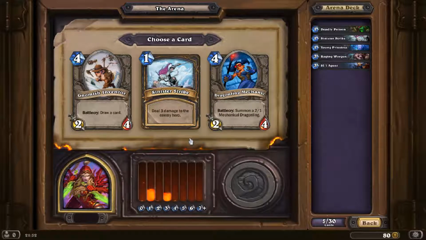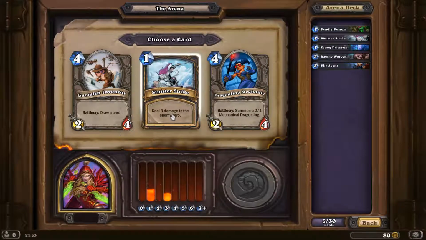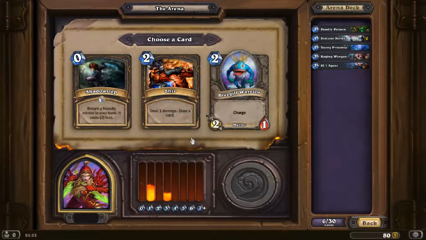Hopefully this bit isn't too boring. Like I said, I'll put a button annotation thing to skip it, and I'll be doing an annotation for each match if there's more than one. Deal 3 damage. Do I already have one of those? Yes. So Dragonling mechanic, draw a card. This one. Deal 1 damage, charge, turn a friendly. This one.